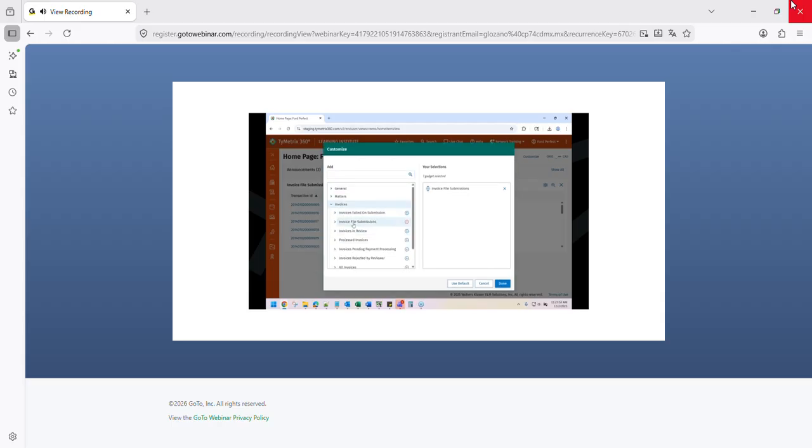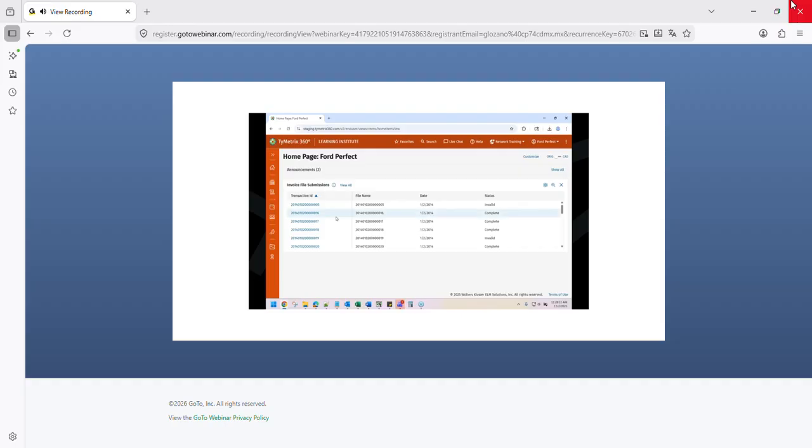Go to the invoice submenu. Make sure you have the invoice file submissions one as a red minus. If it's a blue plus, click on the blue plus, it'll change to a minus. Leave it as a minus. And if your network has the option, also add invoices pending appeal. If that one has a plus, click the plus to the right of that, and then click Done. Every other one here is dealer's choice. It's whatever you want, but those two, the file submissions and appeals, you definitely want on your home page.